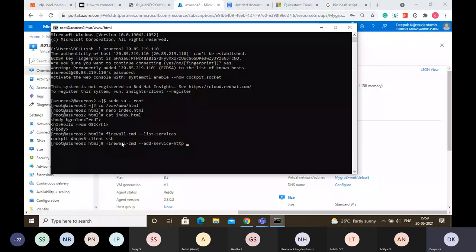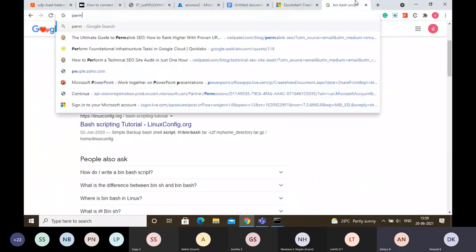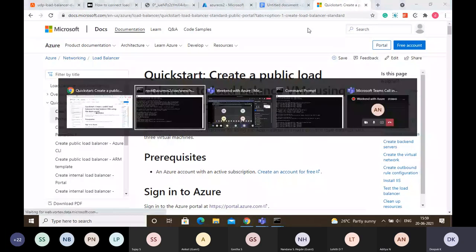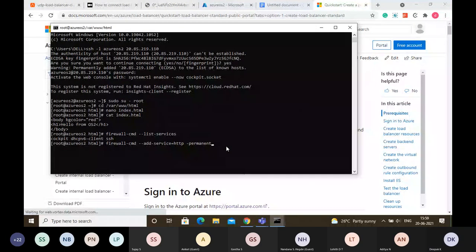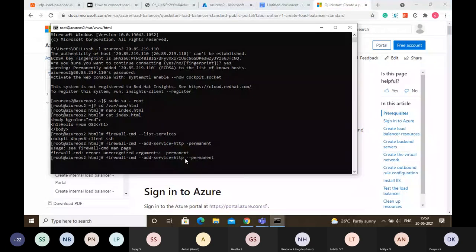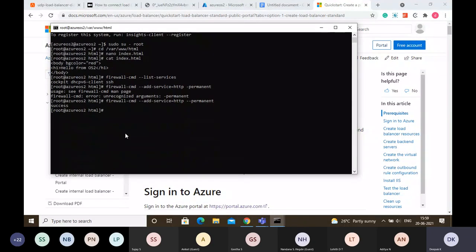If you want the same thing to happen tomorrow, after closing the OS today, like HTTP should be allowed by the firewall permanently, we'll put it as permanent. I believe the spelling is proper. Permanent spelling. It won't become permanent. Okay, yes. Now I got success.